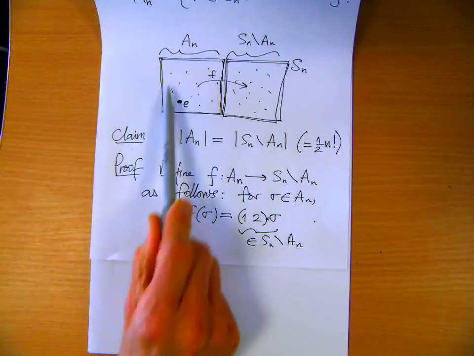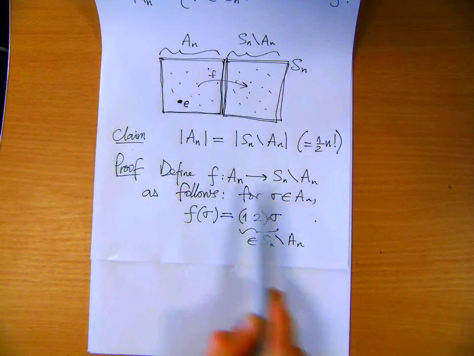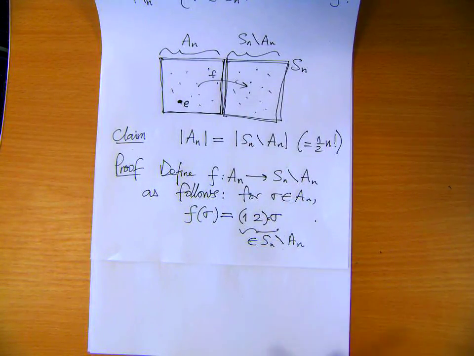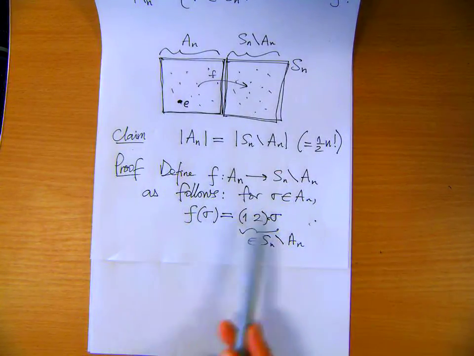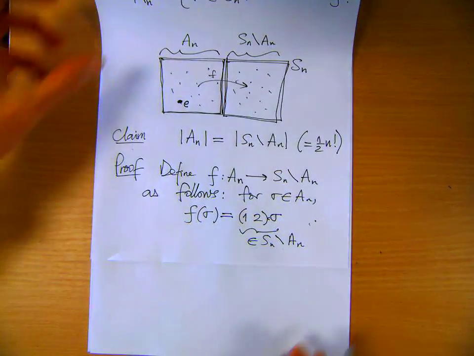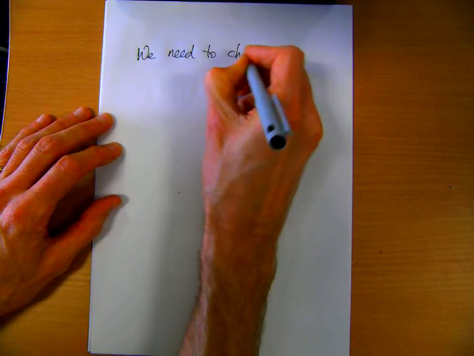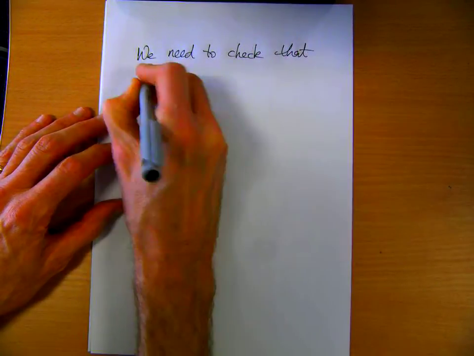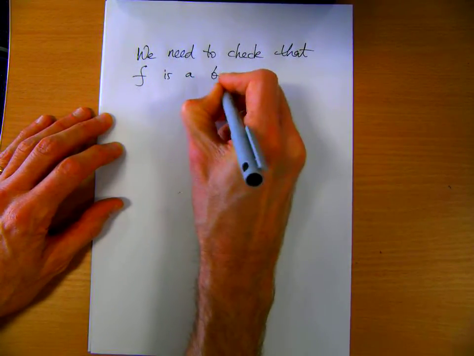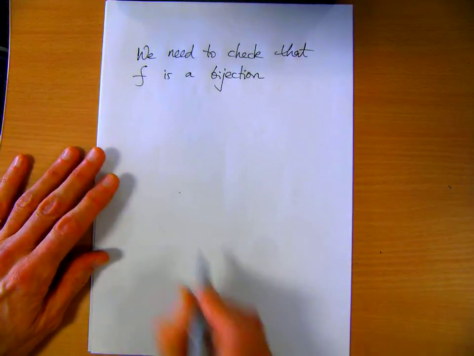So that is a function from the evens to the odds. So that's certainly a function that does what it says on the tin. It does have domain AN, and it does have codomain, the complement of AN. And the claim is that this is a bijection. Well, I'm not going to prove that now. I'll let you check that. We need to check that F is a bijection. That's quite straightforward. If you can't do that, then ask in the tutorial next week. It's just the easiest way is to show that f has an inverse.